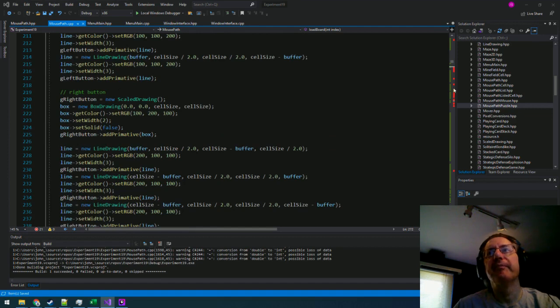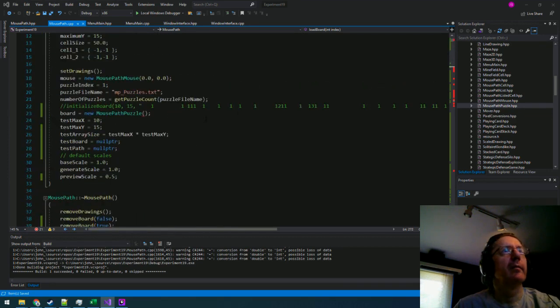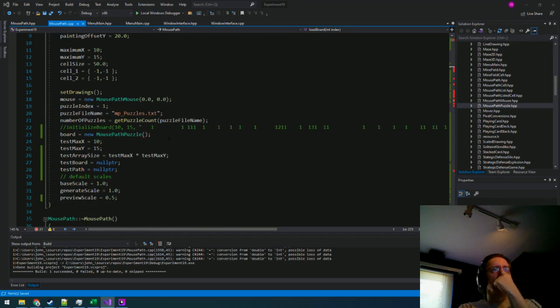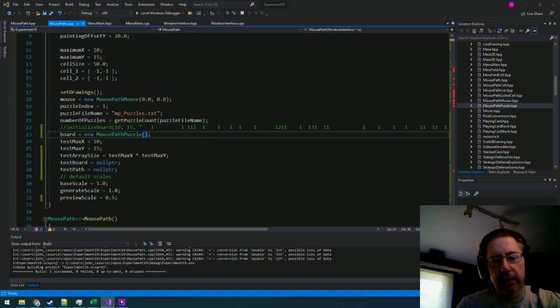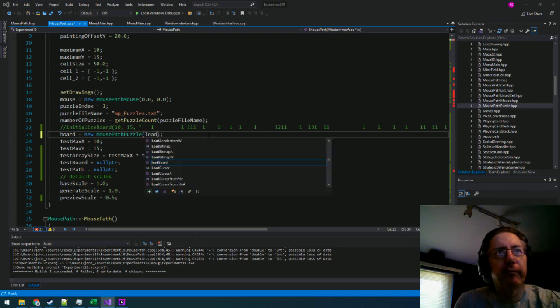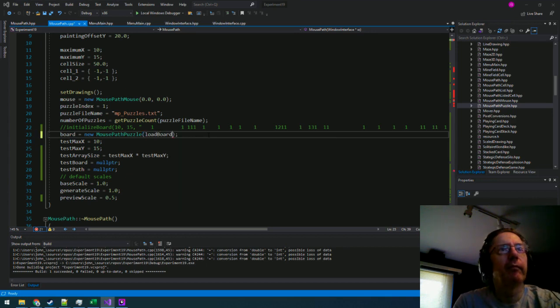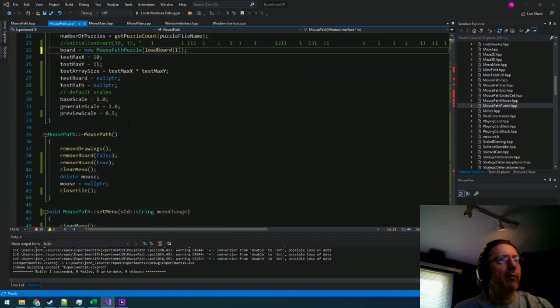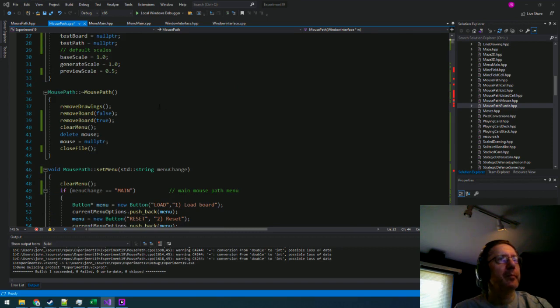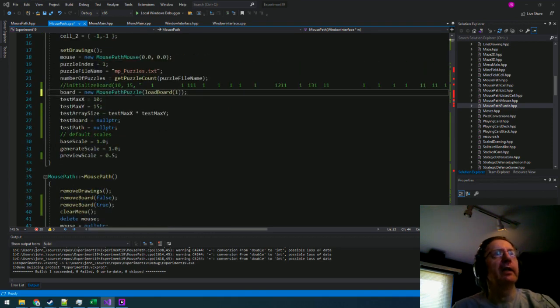All right. On mouse. So what I want to do then is to create this, so I'll tell it to load index 1, first puzzle. This is all test stuff. It's got nothing to do with loading this board. Scales for painting. Things to delete. Moving the board is going to work differently. I'll have to fix that when I get there.